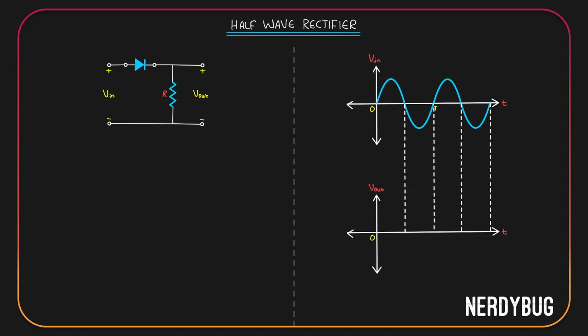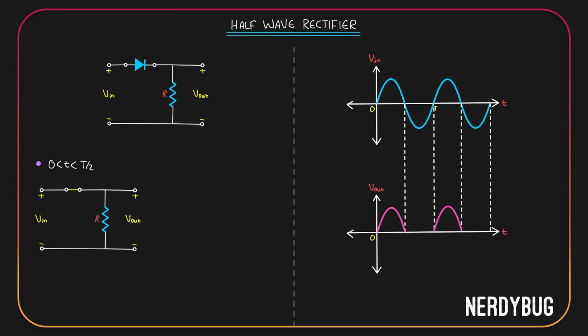If we take the ideal diode model, we can replace it by a closed circuit. So for 0 less than t less than T by 2, the circuit model will look like this. Whatever is given in the input will be exactly seen across the resistor. So V output is going to be equal to V input. Let us plot it on the graph. The same thing will happen in every positive half cycle. So let us plot the same over here also.